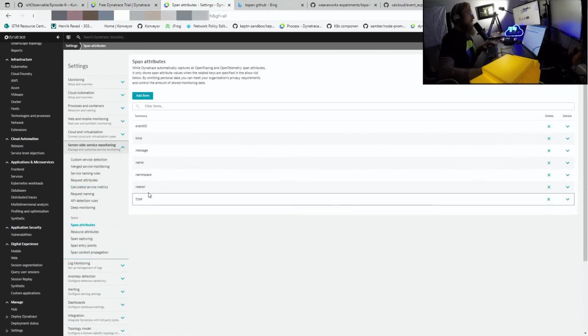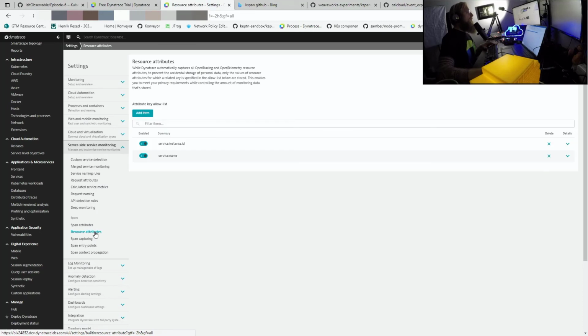I just have to create simply the name of the attributes that I would like to store. And I also did the same thing with the resource attributes, so the service name, service instance. If you don't do that, then the consequence, like explained, is that Dynatrace is not going to store the information because it could be sensitive, in fact.